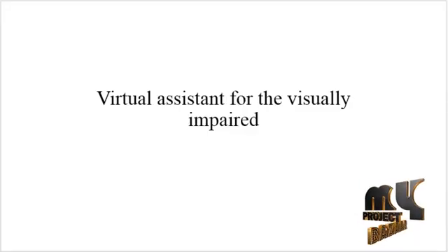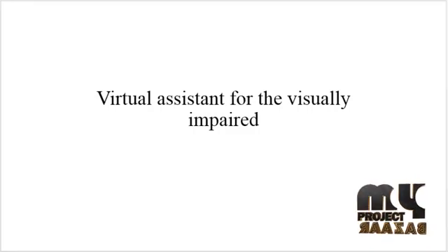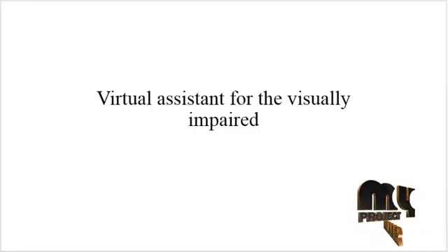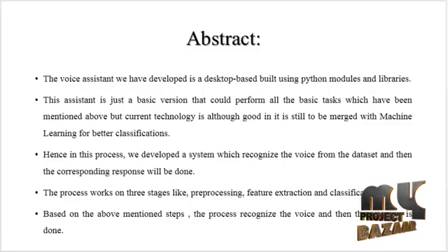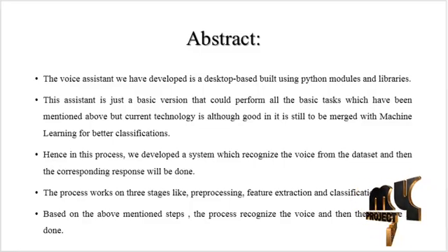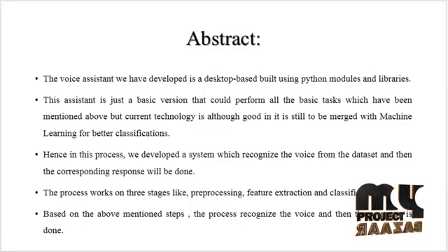Now we are going to discuss the project, virtual assistants for the visually impaired. Now we are going to discuss the abstract of the process. The voice assistant we have developed is desktop-based, built using Python modules and libraries. This assistant is just a basic version and could perform all the basic tasks mentioned above, but the current technology, although good in this, is still to be merged with machine learning for better classification.